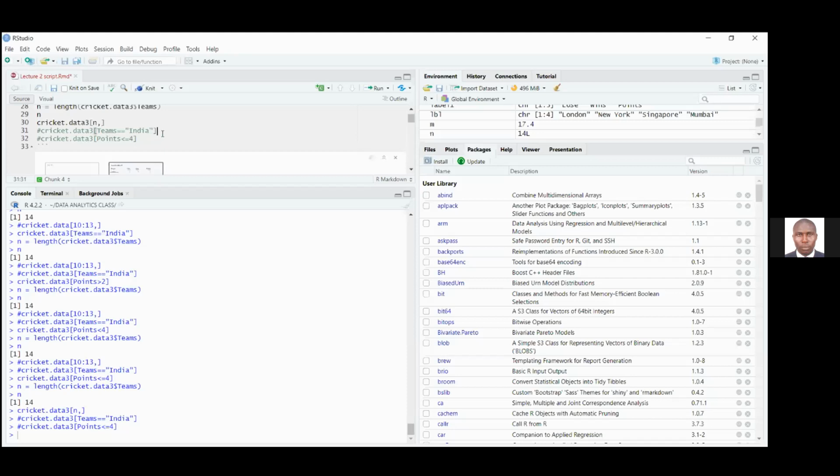If a student comes to you and you are the database administrator in your school, and instead of using SQL, you want to use R because R is free and you can easily use it. And the student says, sir, I have my matric number, I want to know my score, my CGPA. You don't want to show the students other people's CGPA. Just ask the student, what is your matric number? Because you know that matric number is a unique identifier. You can't have two matric numbers on the system.